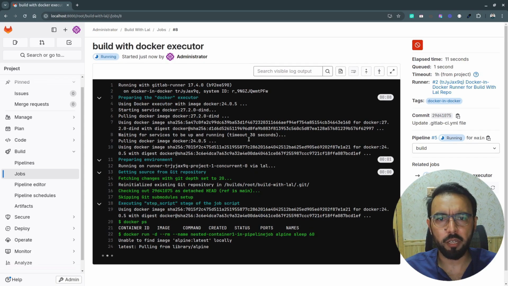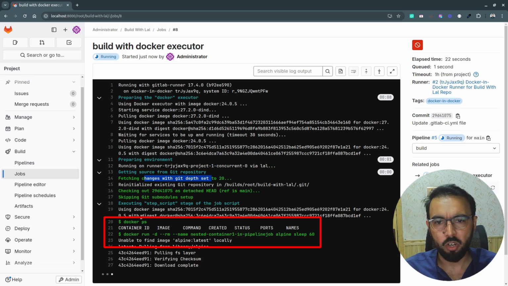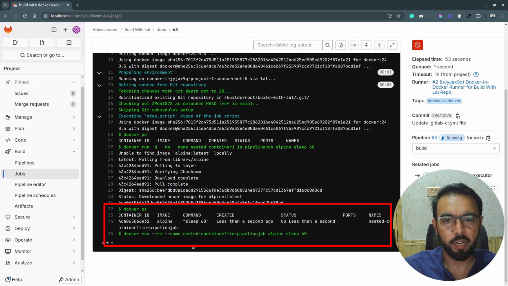And now here you can see that everything seems fine and going smoothly. The repository is cloned, the Docker CLI is connected to the Docker engine, and again here you can see that when we do a docker ps inside the job container, instead of listing all the containers including the host Docker containers, it's only listing the container which we have just executed before, which is the Alpine image container. So now this way we have isolated the pipeline setup and its containers and its connectivity to the Docker engine from the host machine to a dedicated Docker container which has its own Docker engine.